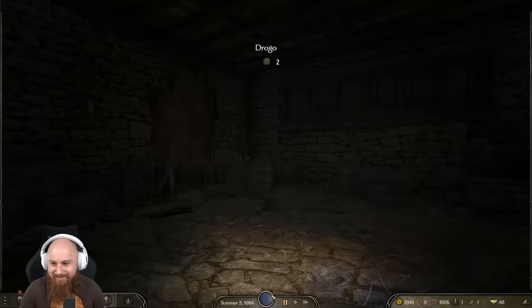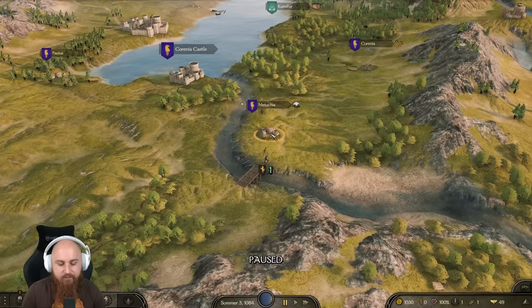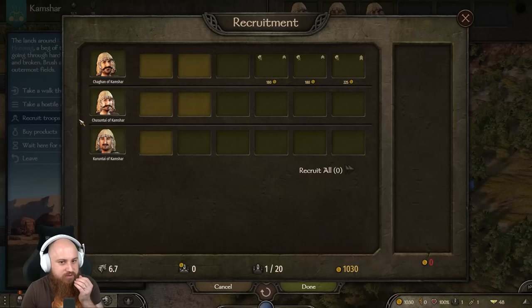Kill my prisoners now. Victory for Drogo. None of that's better than what I'm currently wearing. That's fine. I really want there to be a culture drift mod for this game. There's one built into the Warhammer mod, so I assume one exists, but I've never found it. I've not seen it on the workshop yet.